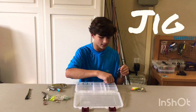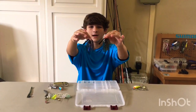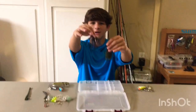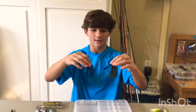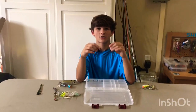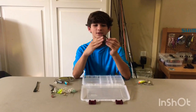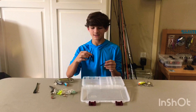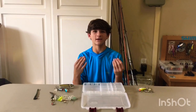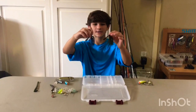So this right here is an Arky jig. Right here, I have a green color and a blue and black. So pretty much these work very well when the shad aren't as prevalent and they're feeding on crawfish and stuff like that. So a lot of times if you put a trailer on, the fish can't even resist this thing right here. So a lot of times I like to go with, of course, a crawfish trailer, and I like to go with the colors that usually match this.